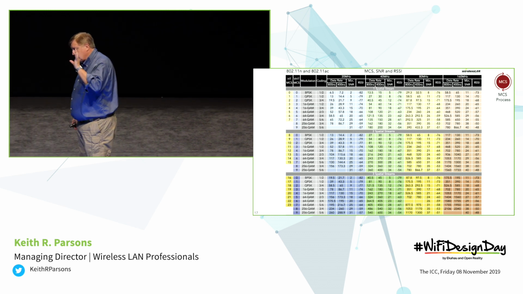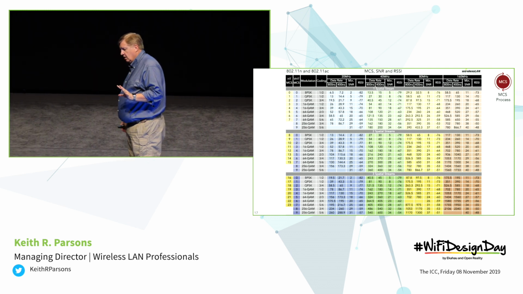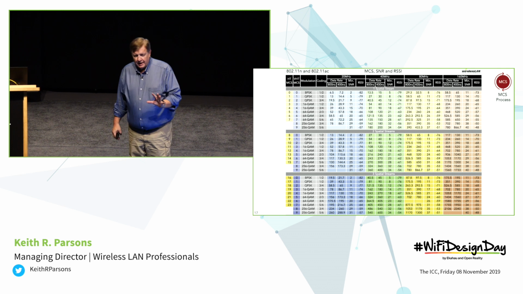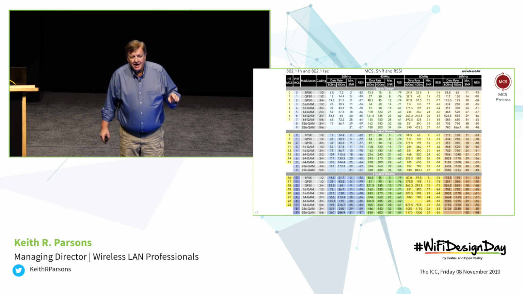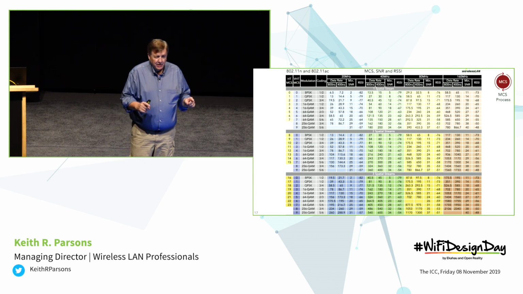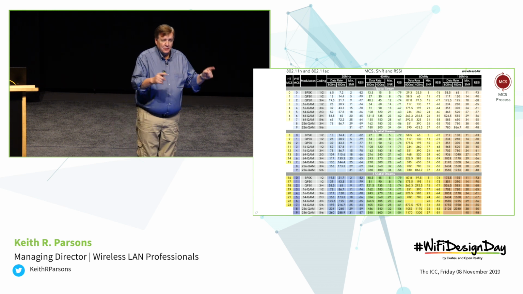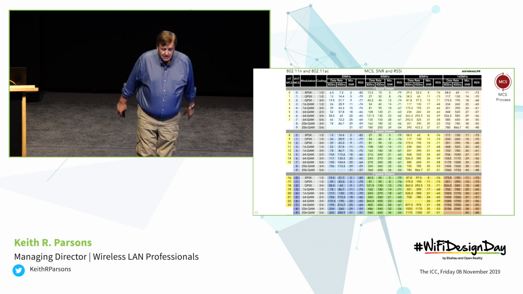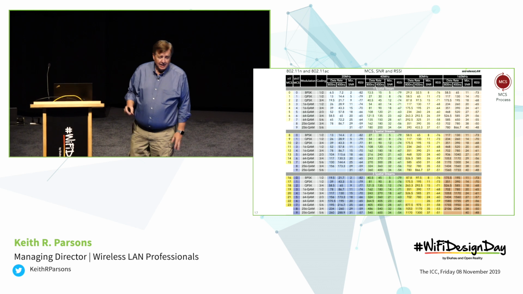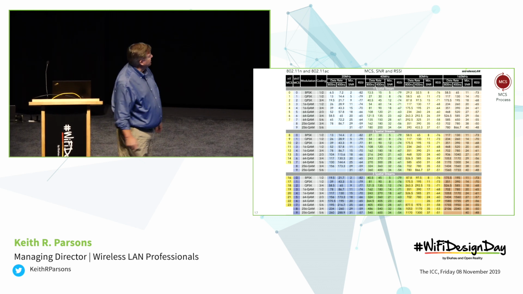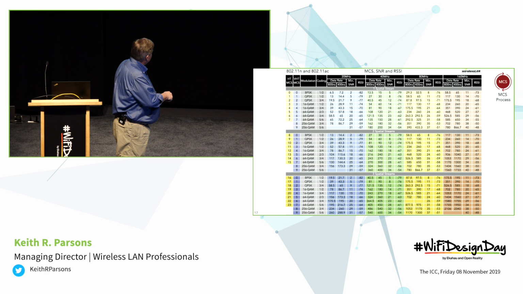So, let's walk through just a little concept here of how a single client makes a single decision. By the way, this happens for every single frame. For every device, AP or client, every time they access the medium, they have to do this little thing. So let's say I have a MacBook over here. My MacBook can do 1.3 gig, so on the MCS chart it says I can do all of these, all the way to there, 1.3 gig.